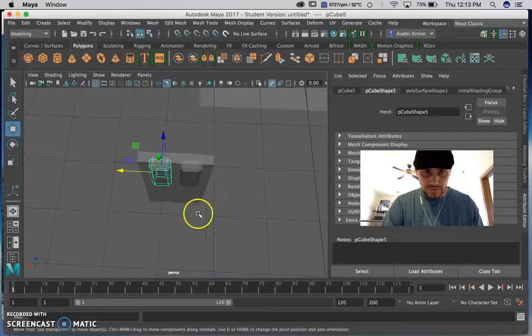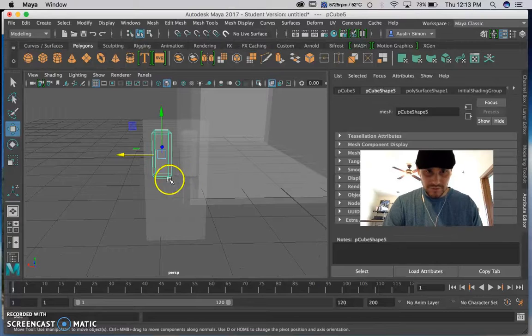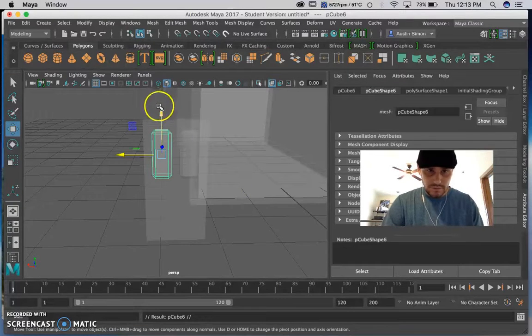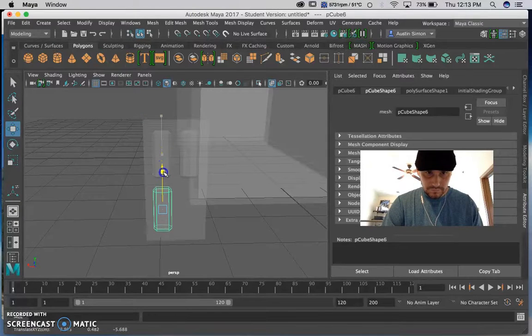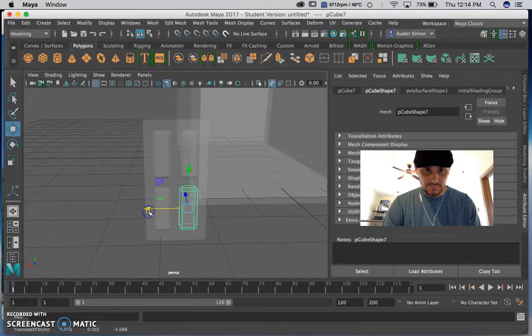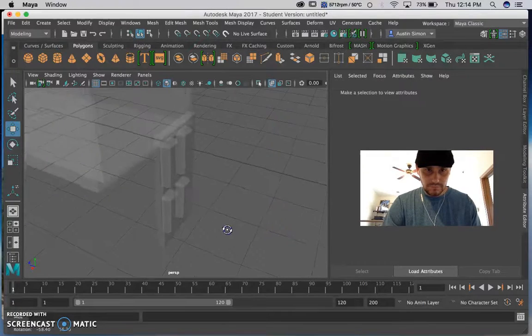As far as getting things centered and that kind of stuff, I'm not too sure how to do that. I just kind of eyeball it for now until I figure that part out. So we do the same thing over again. Same thing again, Control C, or well, Command D on a Mac. And there we have a door.